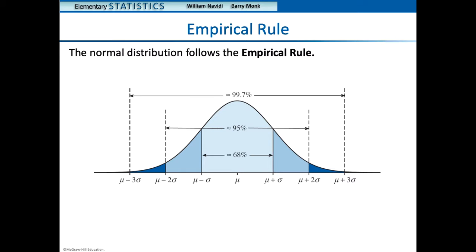rule. So just to review that, the empirical rule states that for any data set that is normally distributed, you would expect about 68% of the data to fall within one standard deviation of the mean, and you would expect about 95% of the data to fall within 2 standard deviations of the mean. And then previously we said that you'd expect all or almost all the data to fall within 3 standard deviations of the mean. Officially, the percentage typically put on that is 99.7%, which again is very close to 100%.